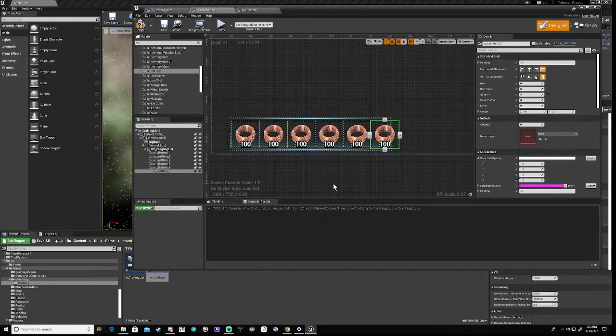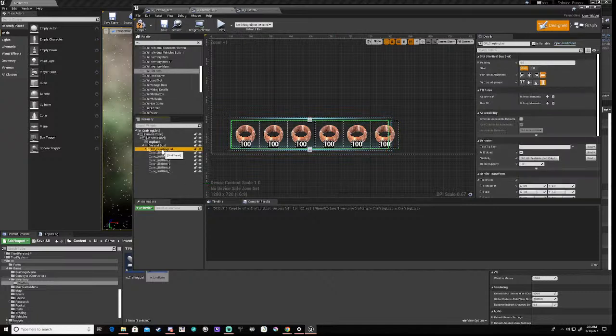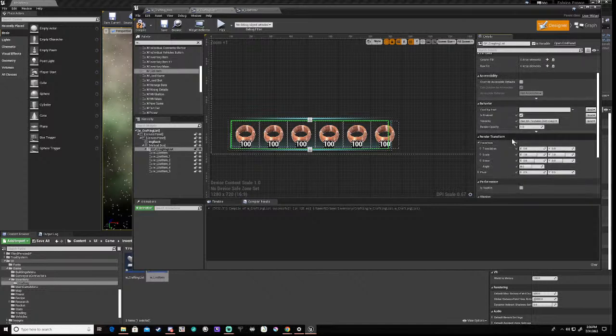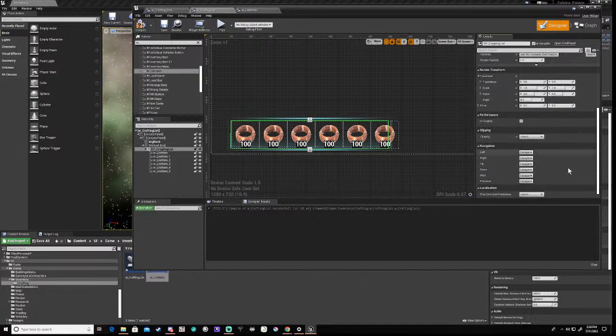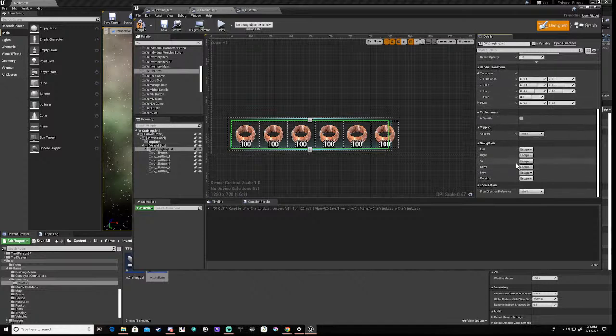So we can see here that nothing there is basically changing, it's not changing anything.